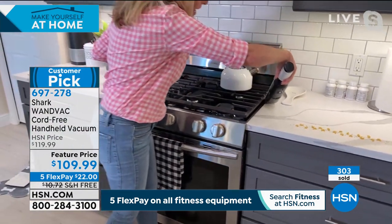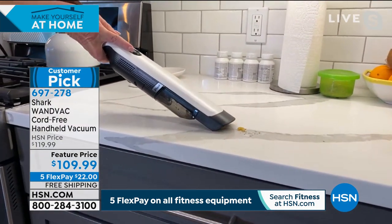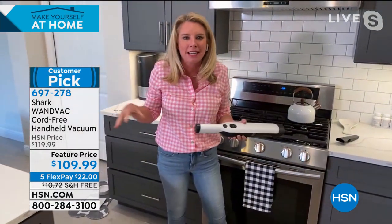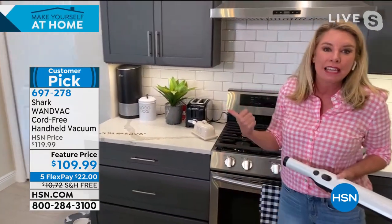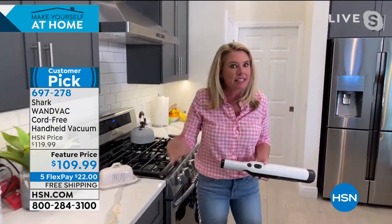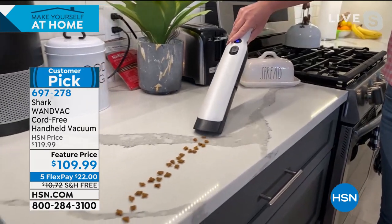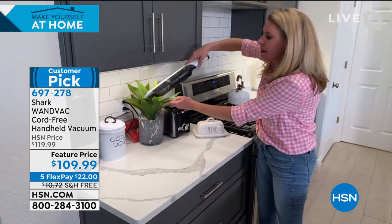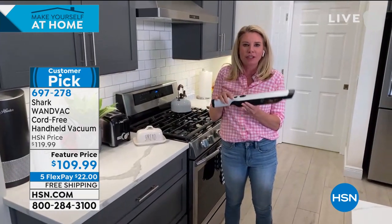Go ahead. Change the way you clean, all right? Let's say you dropped some parsley, or you dropped a box of pasta, or sometimes you're fighting with a cat to get off from some of your spices. Just grab this and get to cleaning. It's so easy. What about, let's talk about cat boxes, kitty litter boxes. Let's talk about where the cat food is and all of that stuff. Instead of getting down on your hands and knees to clean that stuff up, go ahead and grab your wand vac. Like I said, this is going to change the way you clean. Powerful enough to even get on some of these areas in here, around the toaster. This is going to be the grab-and-go solution. So you can take this anywhere.